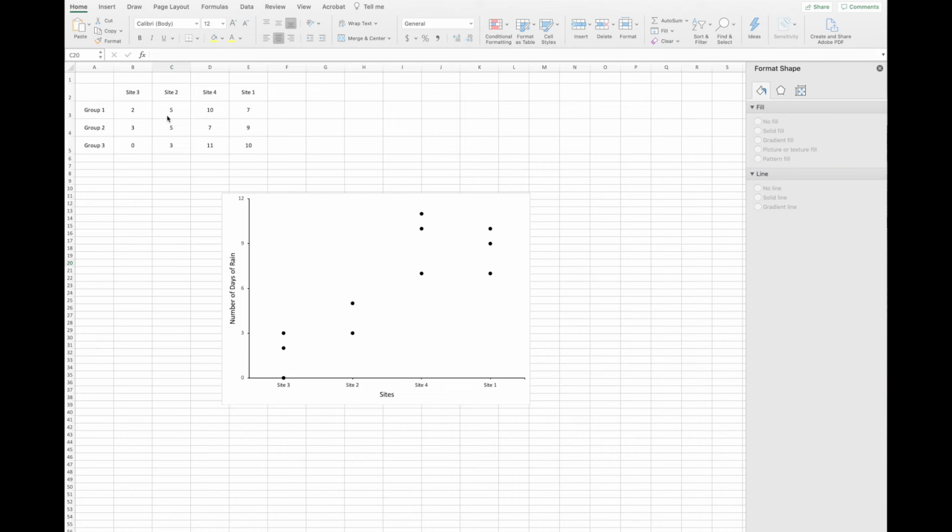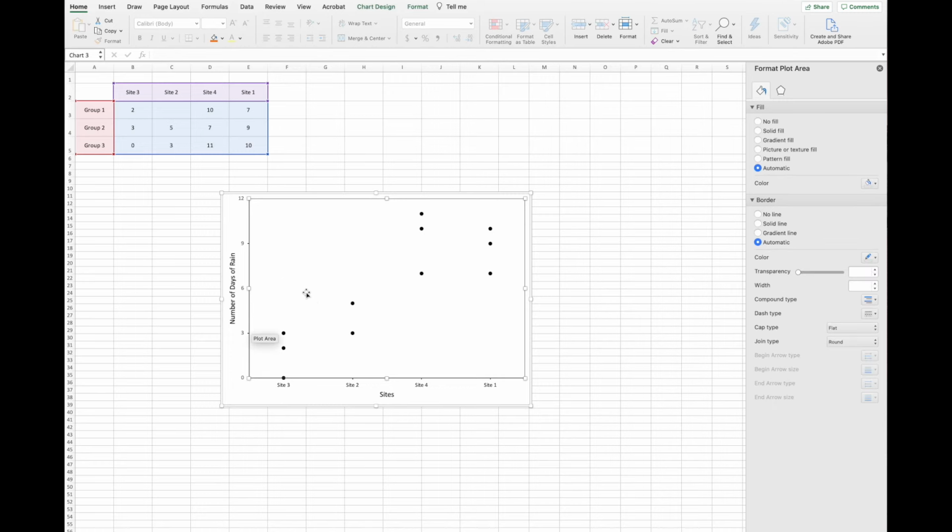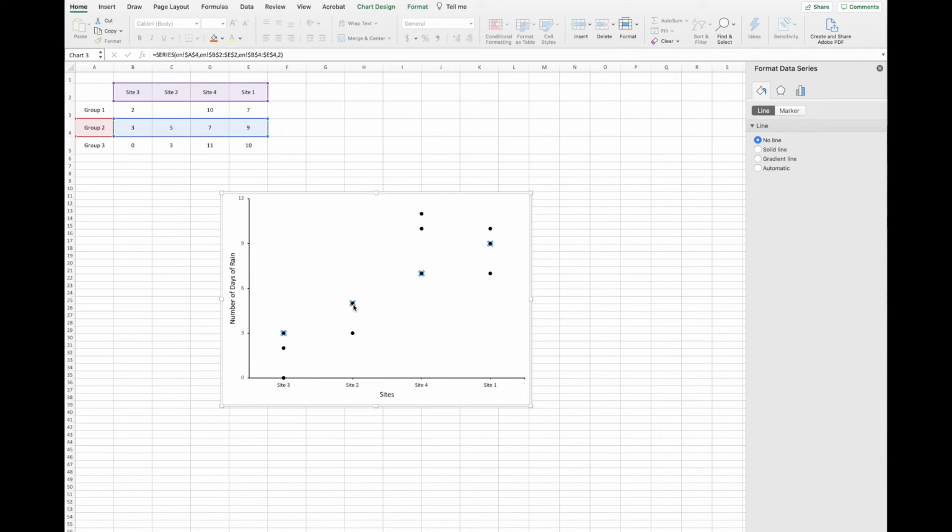So I will start with actually deleting one of the 2 points on the graph, and it's going to be cleaner. And then after that, I will select this data point. So when you click the first time, you select all 4 points. If you click a second time, you will only select this data point that we have to change.